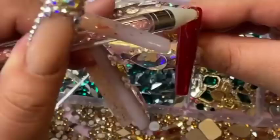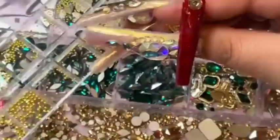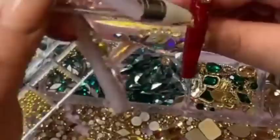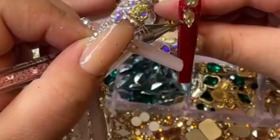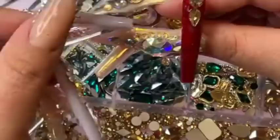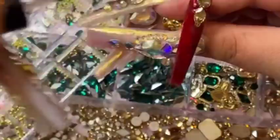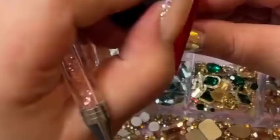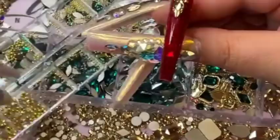Okay. Ahí vamos. Otra vez. Let me put the little flame. Look, see how they're not moving too much no more? They're still not dry, but they're not moving all over no more. All right, I'm gonna put this one, this ball. This one is like a full round caviar bead. So normally these fall off and slide off the nails.